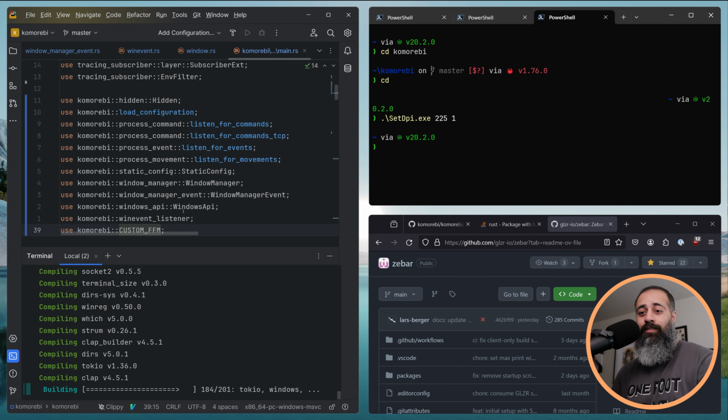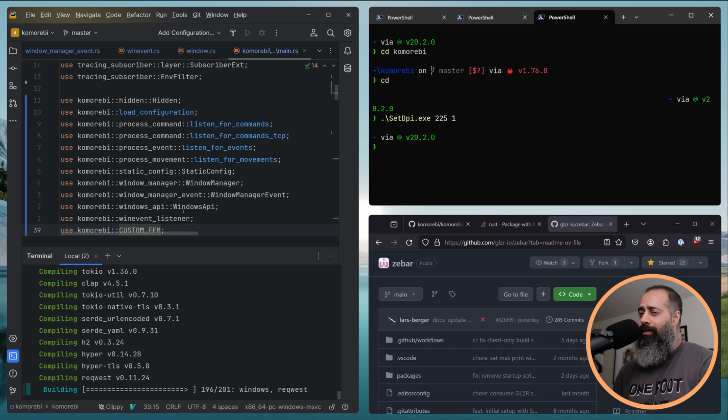If you're watching this because you're just an end user of Komorebi and you're like, oh, I would like to contribute, but I don't know Rust, I don't know where to start learning Rust. Like, if this doesn't convince you to learn Rust, I'm not sure what will. This would be very difficult to pull off, I think, in any other language.